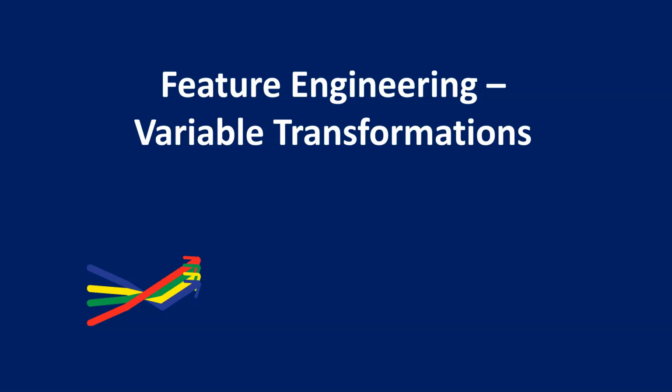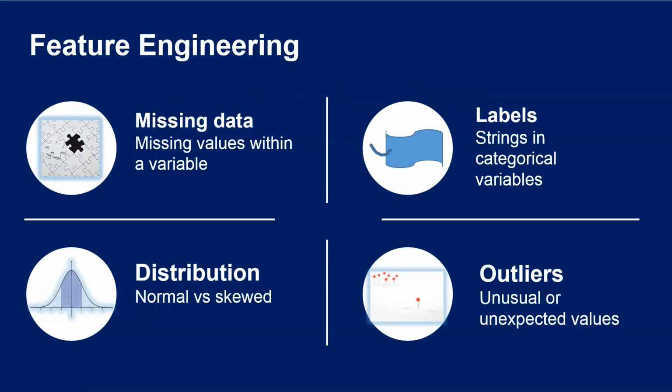In this video, we're going to revisit many of the feature engineering steps that you can undertake depending on the machine learning model you're building, to pre-process your data and leave it suitable to use to train machine learning models and make predictions. So why do we need to engineer our features? There are a variety of problems that we can find in the variables in our datasets. One of the problems is missing data. This is the absence of values for certain observations within a variable.